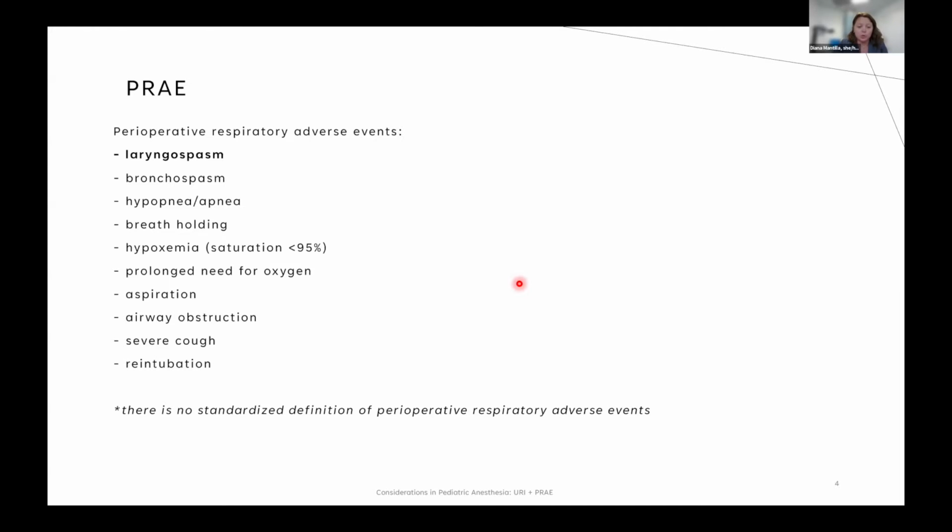During my literature research, one of the most interesting things that I found is that there was no standardized definition of what particular journals included for perioperative respiratory adverse events. Of note, surgeons and anesthesiologists alike have dove into this concept, and it's interesting that the anesthesia world has very specific measurements for what they consider a laryngospasm or what they consider hypoxemia, versus the surgery world doesn't necessarily have those same limitations. So just to point that out before we head along this journey together.